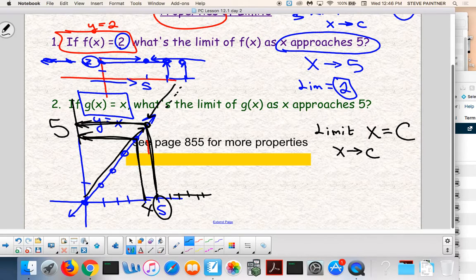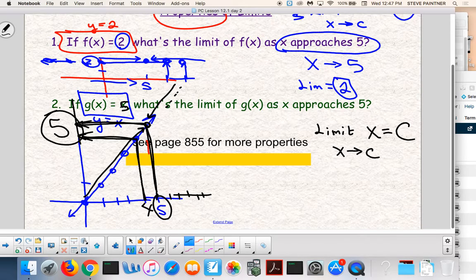Now, this is just 2 of the 8 or 9 properties. If you get into it, guys, you'll just read them, you'll go, oh, yeah, that makes sense, I can do all this? Yep, and you can do it quick, and the answer comes out quick. Is your limit your y value? It is y, it's the answer, and the answer is always y. Because we're approaching the x value 5. What's the y value? Well, in this case, it's 5. And like you said, can't I just put that number in? Put 5 in for x, you get 5.